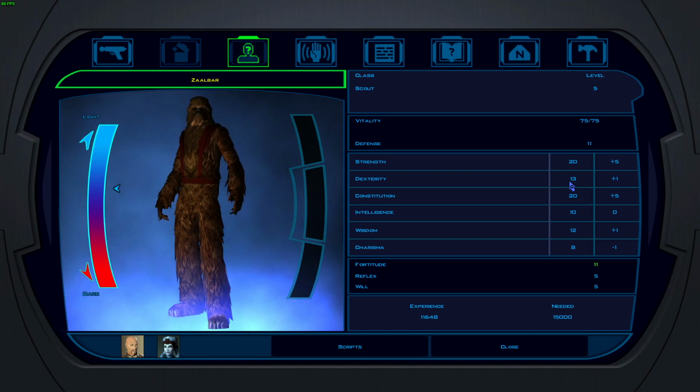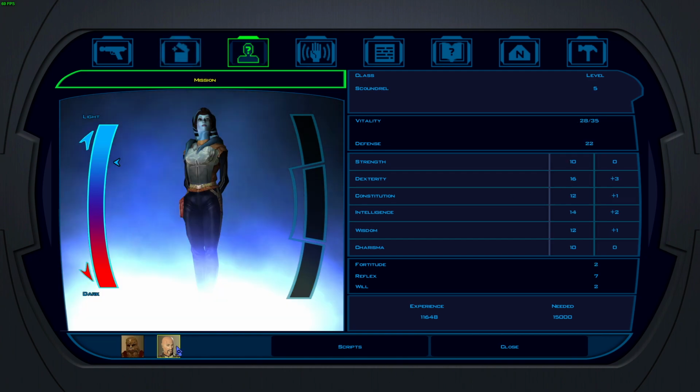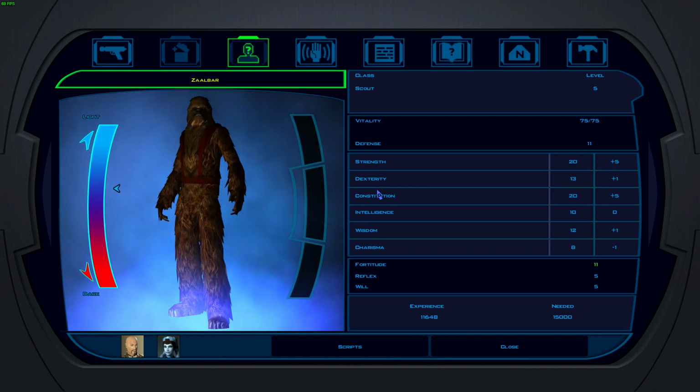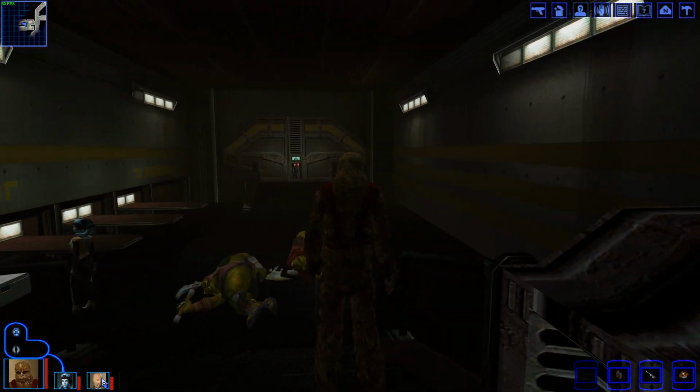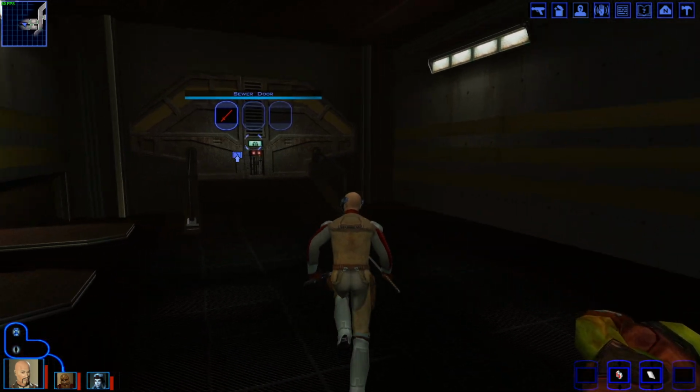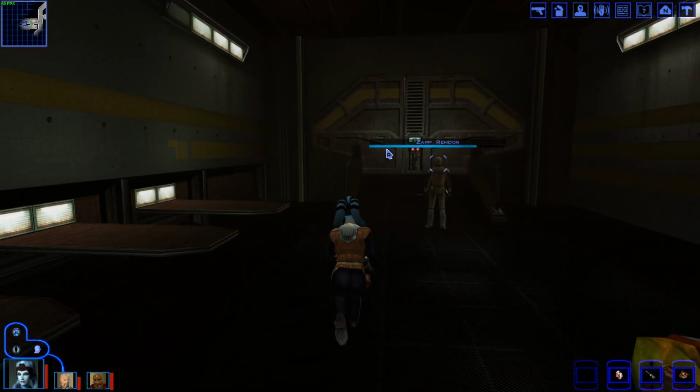These unique items are weird. Like, Mission's unique item is a vibroblade, but her strength is very low, and Zalabar's unique item is a bowcaster, but his dex is pretty low. It's interesting.